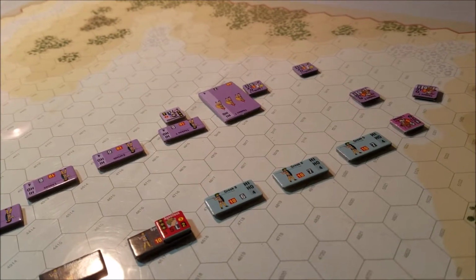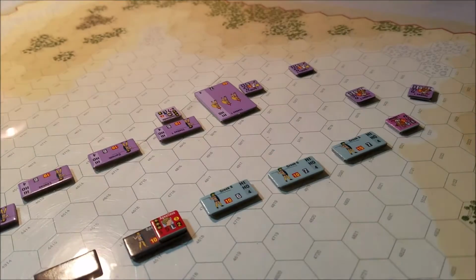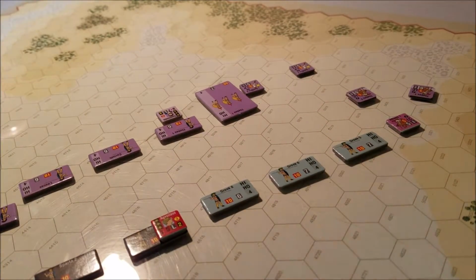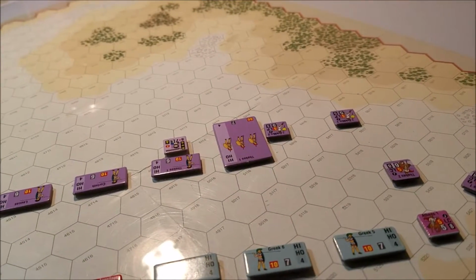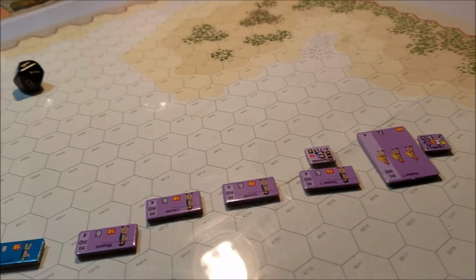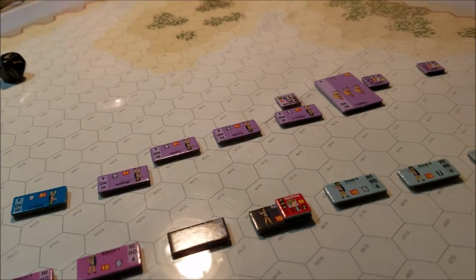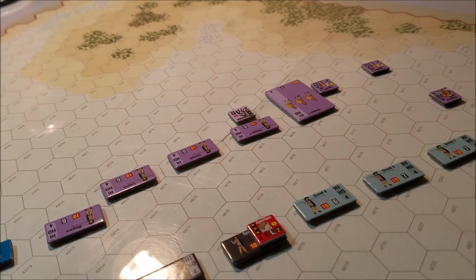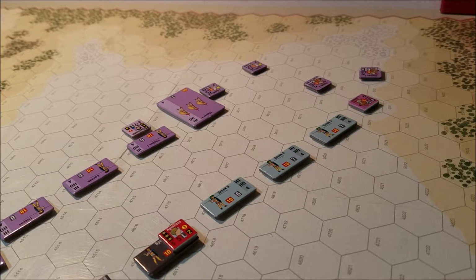normal turn, which means that we would go by initiative. So the lower initiative person now gets to go in the game. And of course here it's going to be initiative 5, Agesilaus, the Spartan commander, only has an initiative of 5. So he actually gets to go. He gets 5 orders.